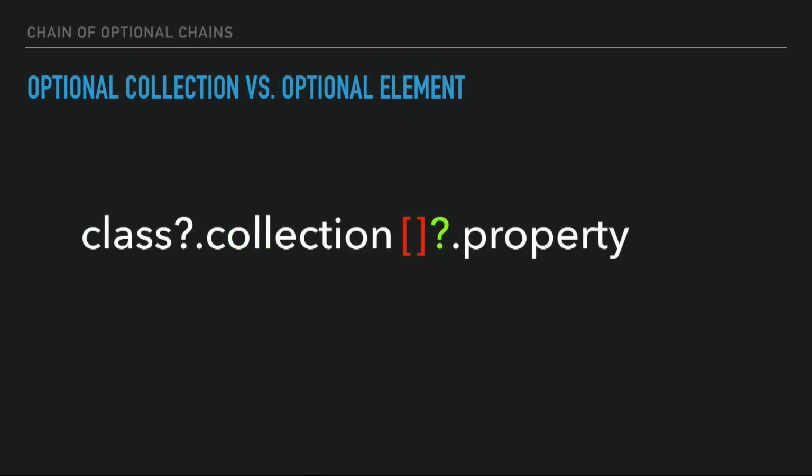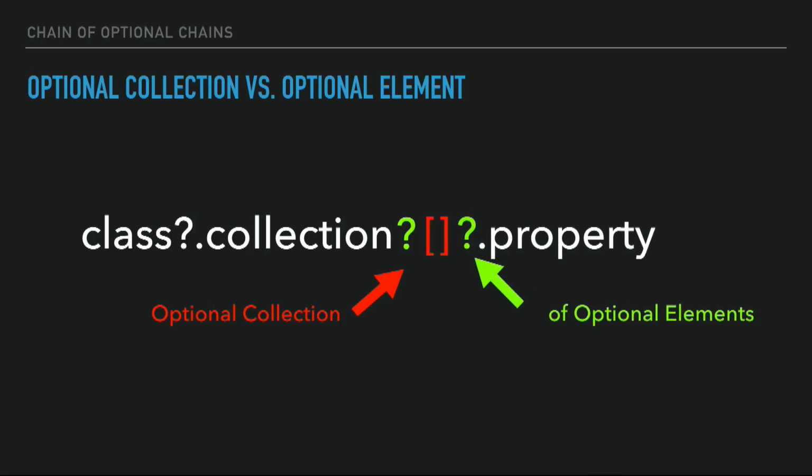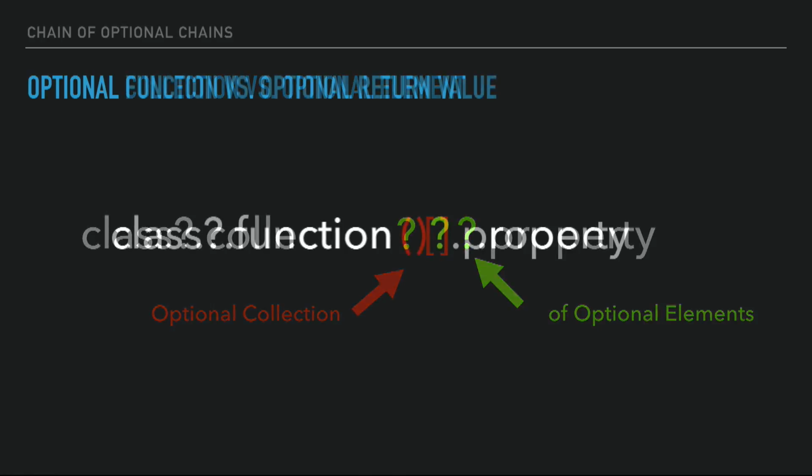But let's see where it starts to get a little bit weird. There's a difference between an optional collection and an optional element. This is saying, give me the element out of this collection, and it's an optional. The collection itself exists, but the value that contains the element is an optional. But if we move it, that question mark now means this is an optional collection. What it contains may or may not be optional. In this case, it's not optional. We're expecting a regular value back. Then things get really fun where you have an optional collection of optionals. This gets to the point where you're being a jerk. Just rewrite this so it's more legible as I scan it, not read it.